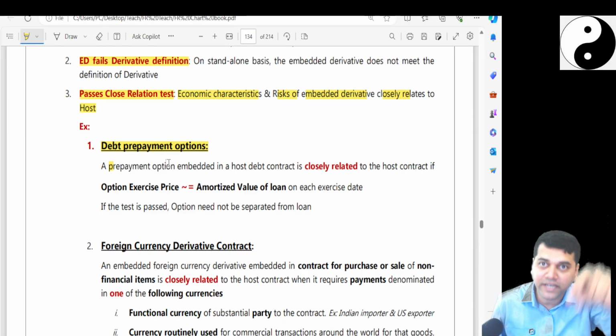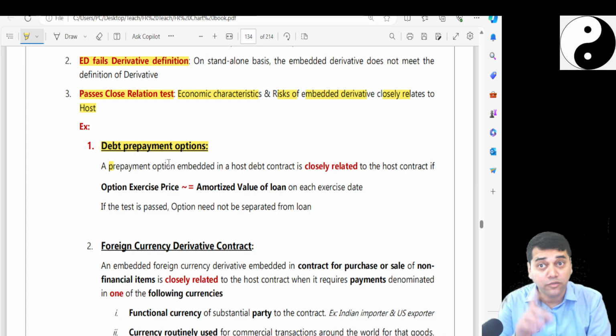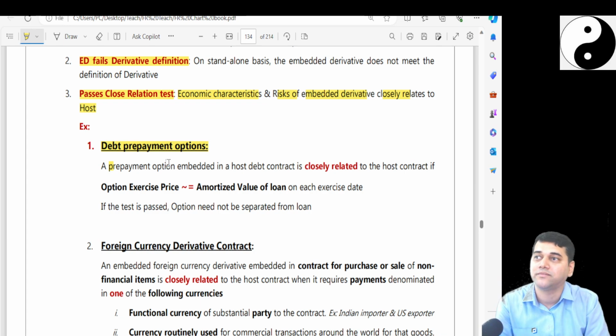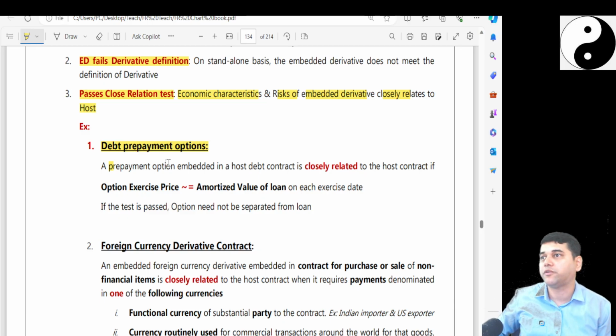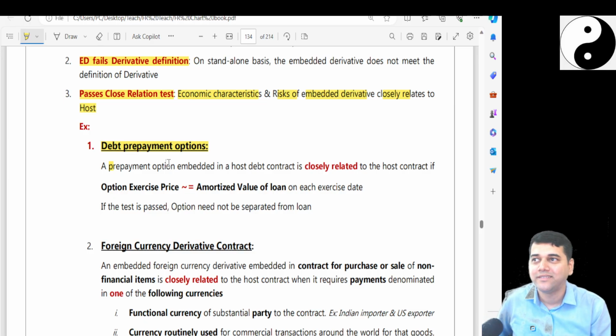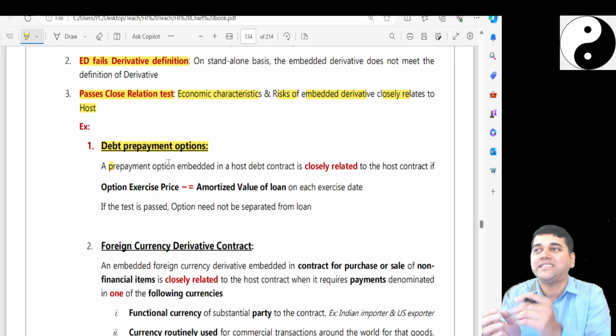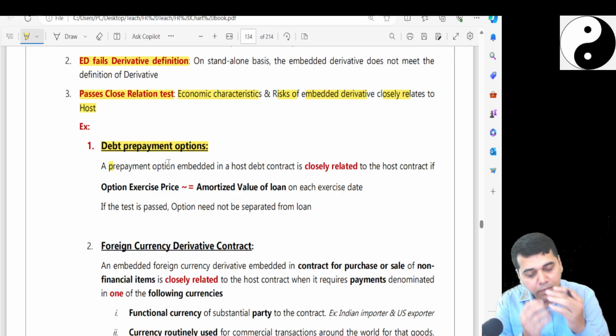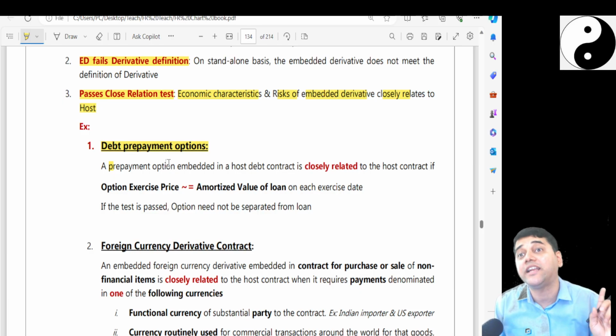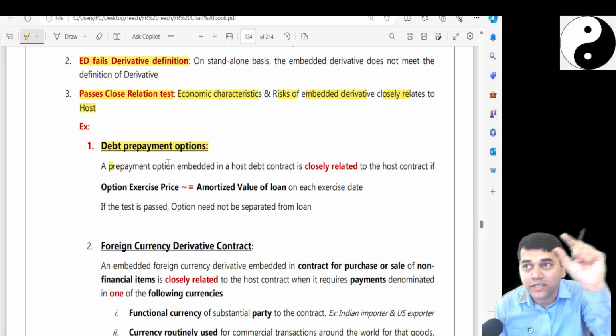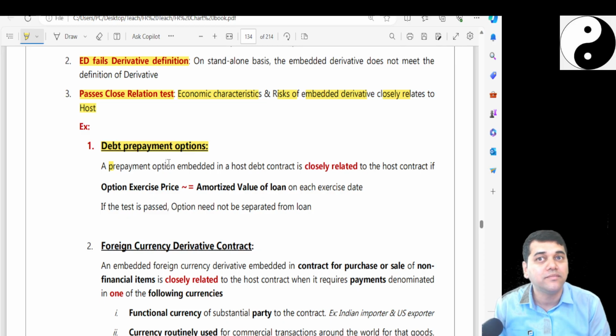Is Karnataka Bank mad enough to give you a prepayment option? That's why generally they will not give you a prepayment option. Otherwise, you will take advantage. In that case, they say, okay, then give me the option also. It's not just you. Let both the parties have this option, so that when the interest rate increases, that becomes a clash. Or if you want, I will give it to you, but you have to pay me a high rate of interest. And that higher rate of interest you pay is the option premium you pay to Karnataka Bank.